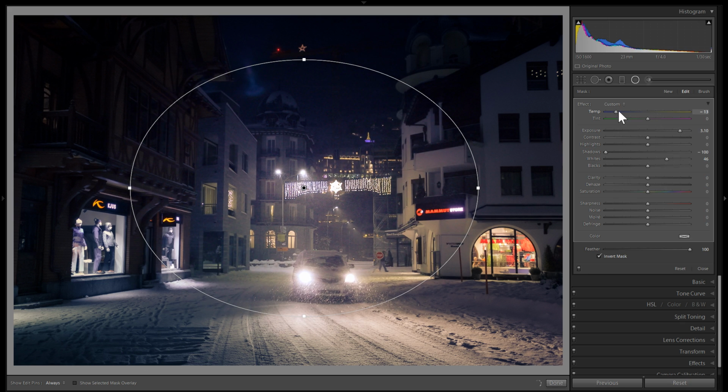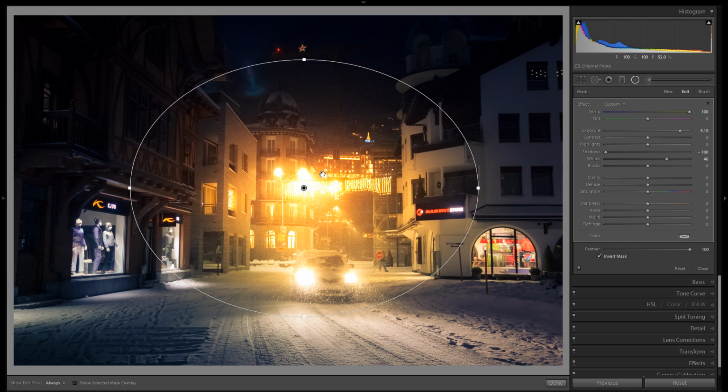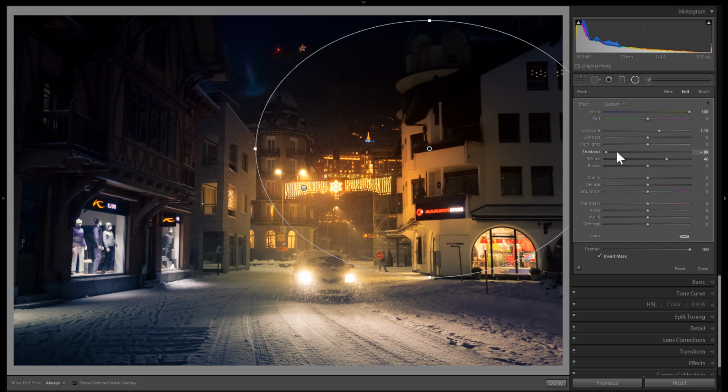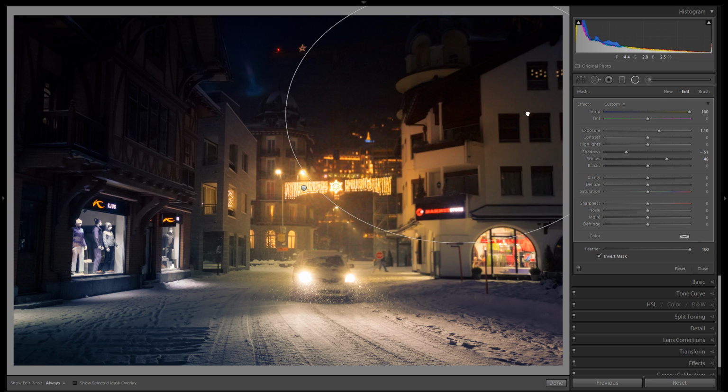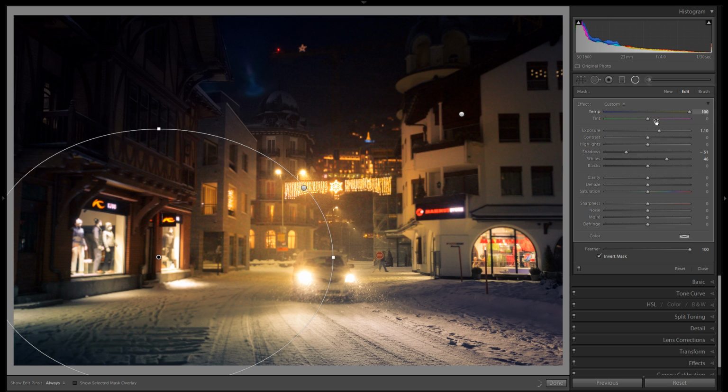So you actually see I do something here and you can just right click and duplicate the filter, drag it to another spot, and then adjust the sliders again, and all of the things you've adjusted previously, but it will just affect that very filter. And if you duplicate it again, you still have all of these settings in the new filter, but by adjusting it further, you will only adjust that very filter.